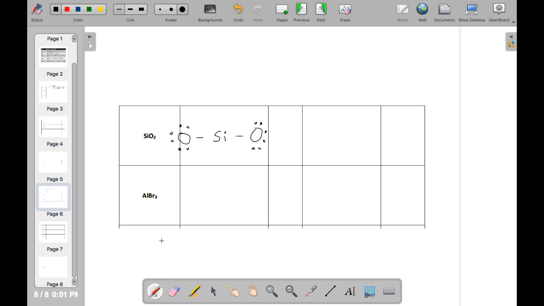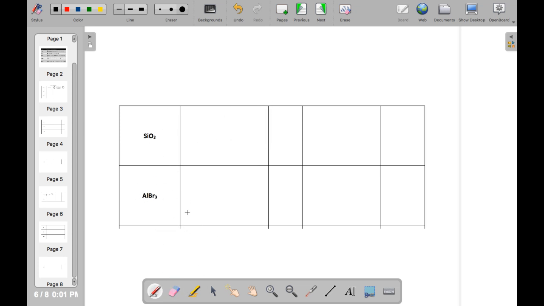What do we do? Well, this is a great opportunity to show you what a double bond is. We just erase 2 of these, draw one more bond. Now check this out. 1, 2, 3, 4, 5, 6, 7, 8. That oxygen is happy. This silicon has 1, 2, 3, 4, 5, 6. Just erase 2 more. Draw a double bond. So now everybody is happy. That's what those double bonds are for. You could go up to a triple bond if you need to. So that's when you would use that.